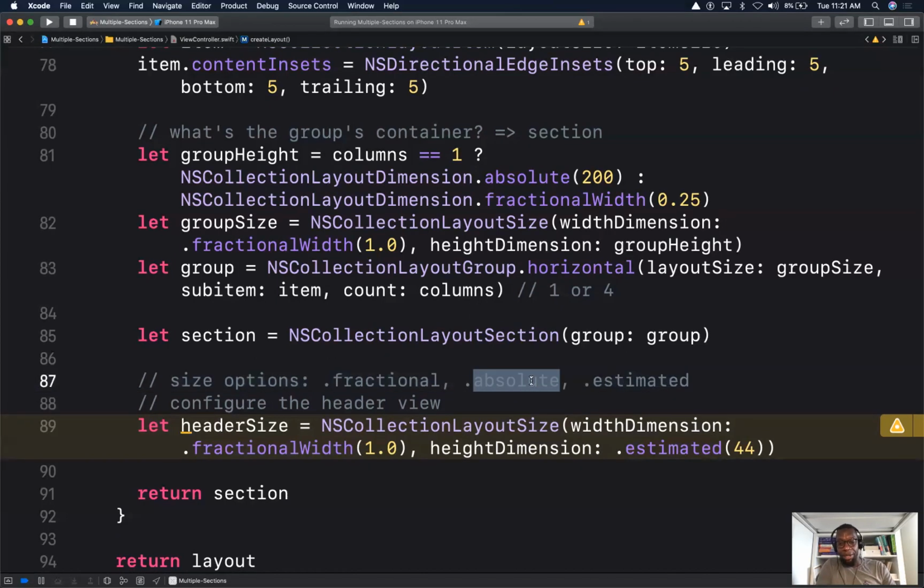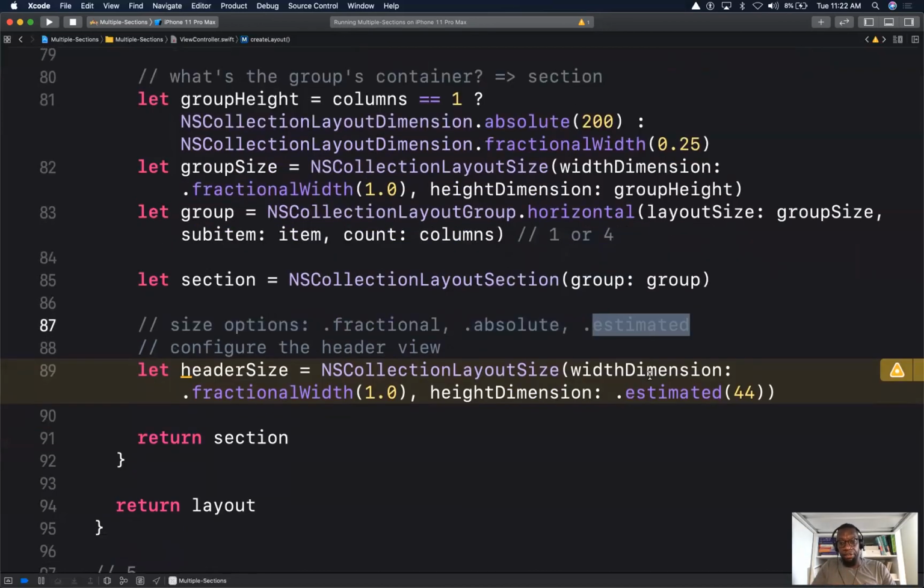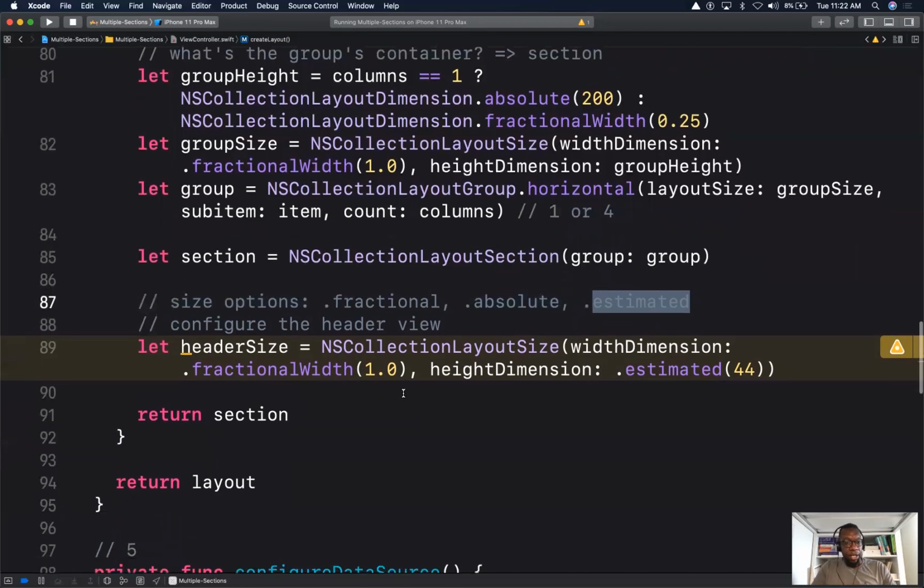Absolute is a hard-coded number. It's not going to change. Fractional is aspect ratio based on the container. And estimated will start off with a value, and based on the content will change. As there's more text or the text gets bigger, it's going to change based on that. All right, so we have our header size.